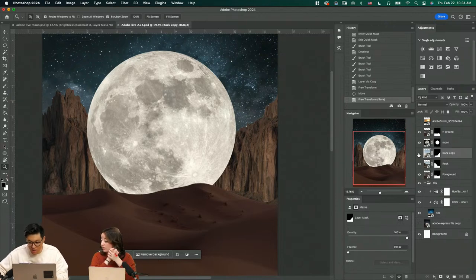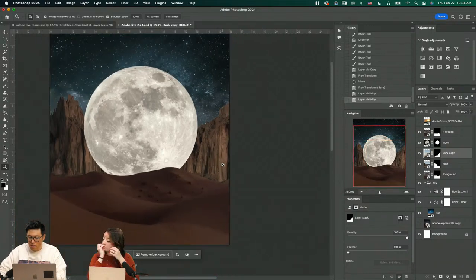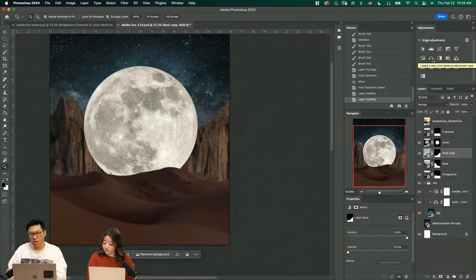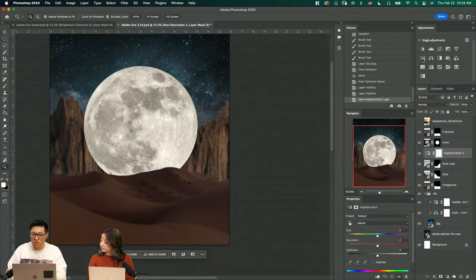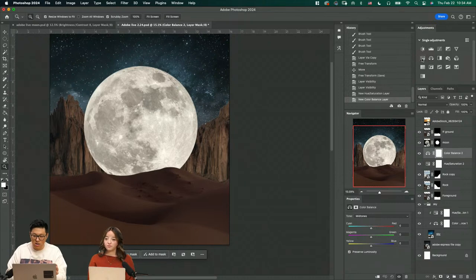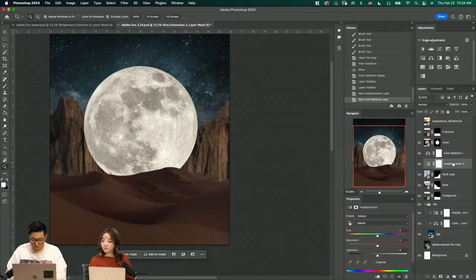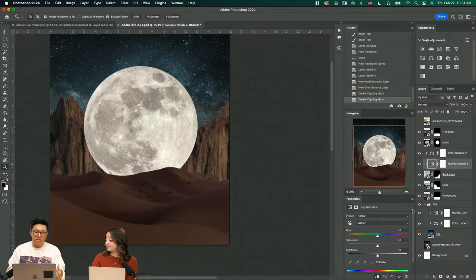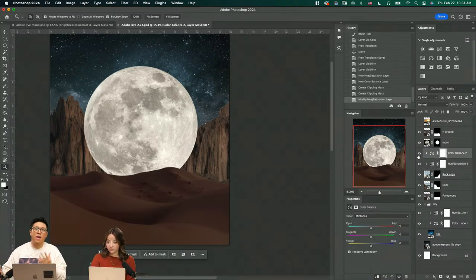It's my personal way. So let's try it on the right side of the rock. These are the two adjustment layers I like to use. It's actually two to three, but let's start with hue saturation and then color balance right here. You see these two icons. So usually I like to desaturate a little bit because the layer you're using has different color tones. So I desaturate a little bit so I can add more color back into it by either painting with a different layer clipped onto it, or just using quick color balance.